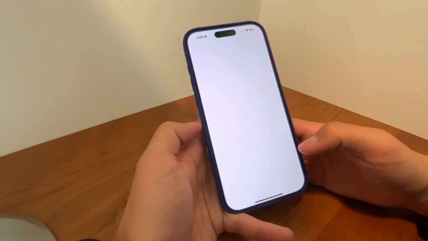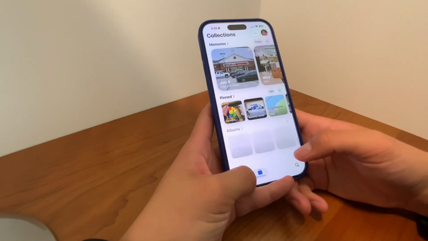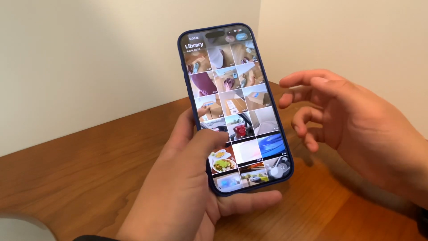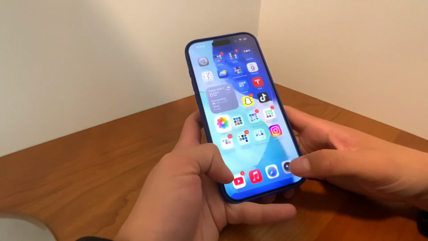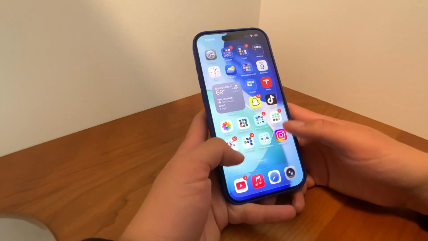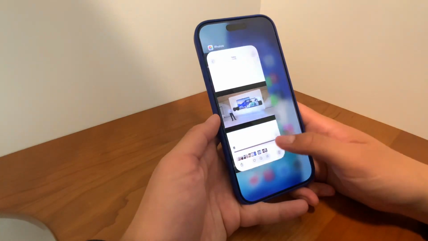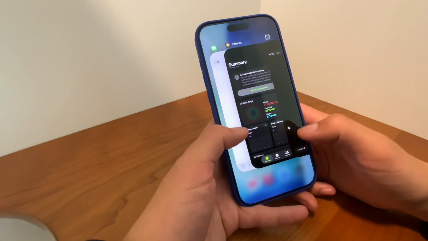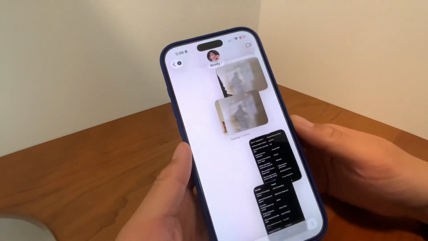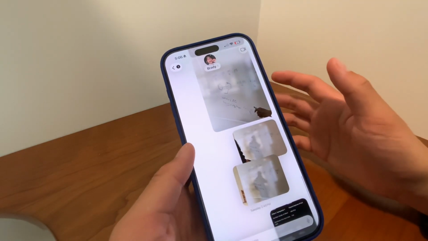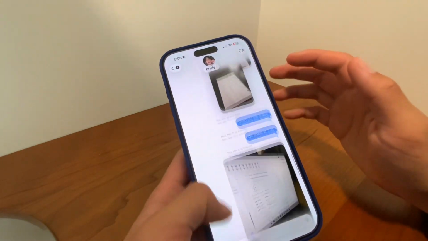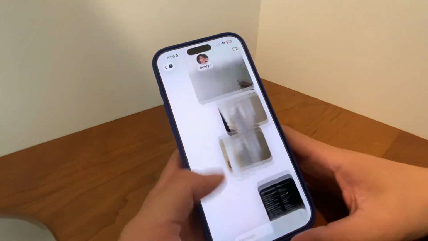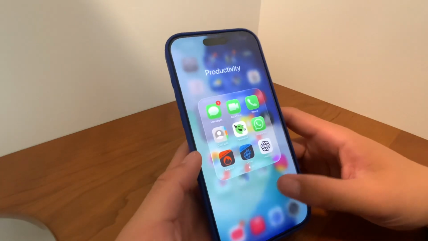They also redid the Photos app. So they have that, and you can go to your photos. They kind of separated it because people didn't like it. So now you can go directly to albums and stuff, and then your main camera roll. That's nice. So let's go to the Messages app. They redid the Messages app. It looks different, and for group chats, you can actually add wallpapers and stuff. I'm not going to show you any more because I redid this video like 12 times because I showed my number by accident, but yeah, there you go.